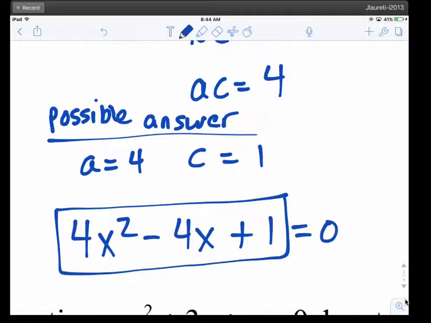It could be flipped too, right? So you could do x squared minus 4x plus 4, and that would still give you one solution. I guess they could, but then I kind of feel like you wouldn't have two different variables. You know what I mean? You would just have one variable instead.